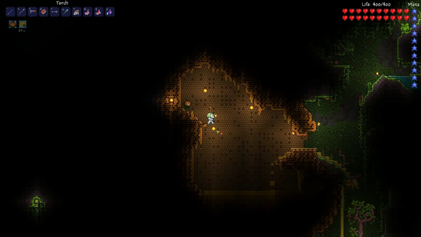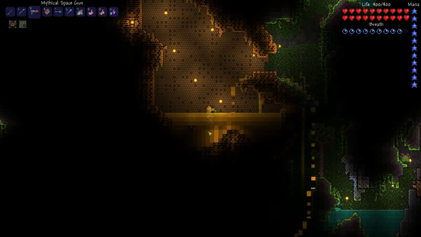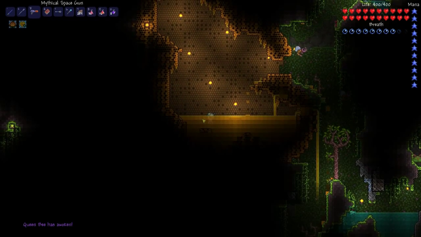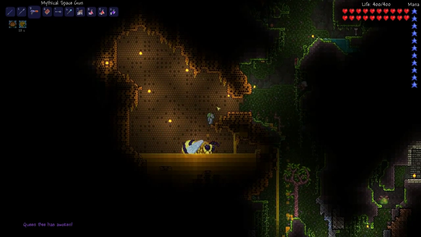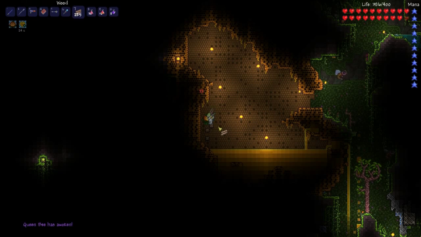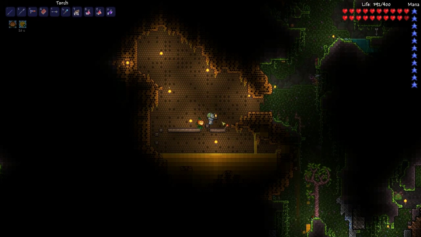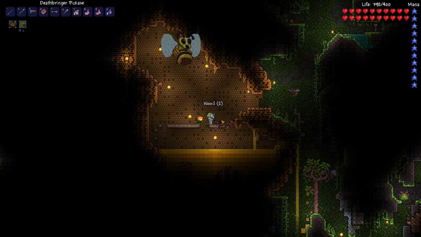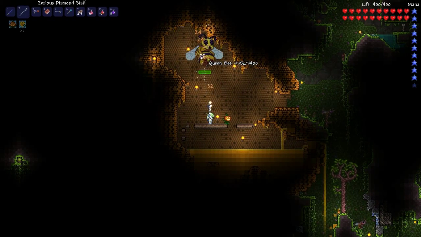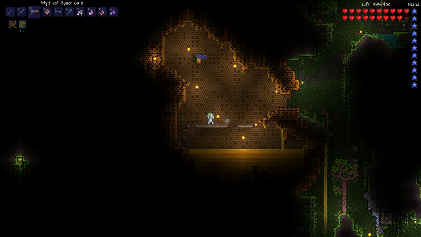Just light up this whole area. That's the type of person I am. What is it? Oh, okay. Oh, the Queen Bee has awoken. What did I just do? Quick! Make an arena. Already got your bait down. Alright, Queen Bee. We're gonna go. Bring it! Got almost like 4,000 health. Holy crap.